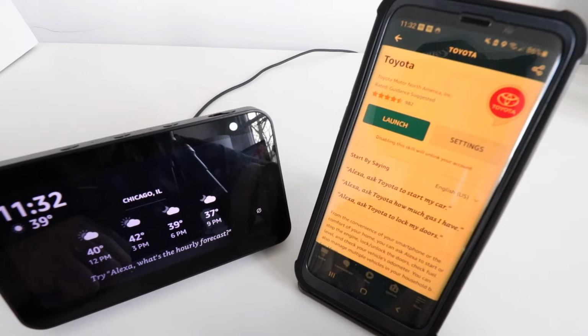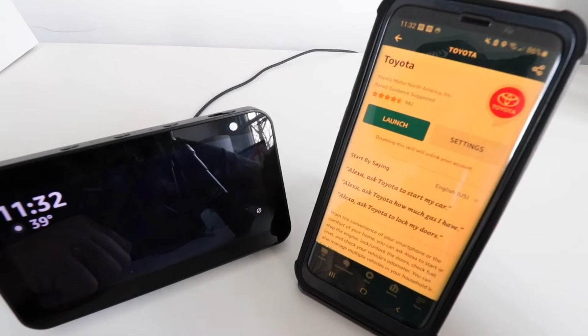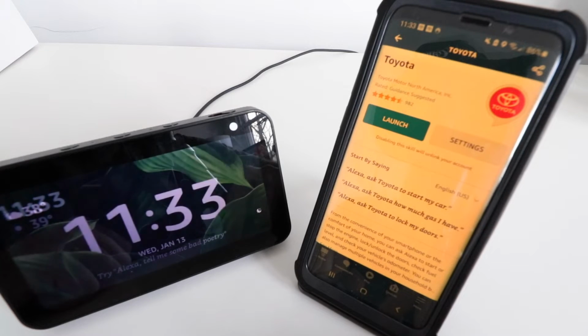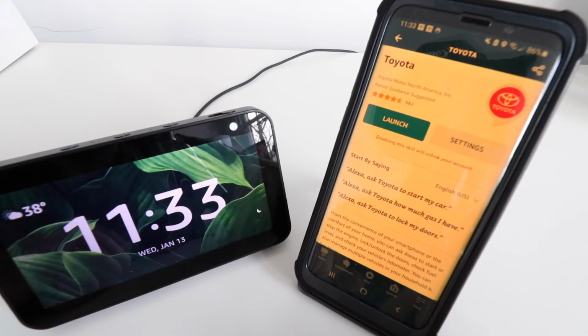So we were lucky enough to get a loaner Toyota vehicle because even though I have a Toyota, the biggest problem with Toyota cars is that they just last forever, so I don't need one yet. However, the Alexa and Toyota feature is available on Toyotas 2018 and newer, as long as you have that Remote Connect package. So after we show you the car turning on with Alexa, we'll show you how to get it set up on your Alexa device.